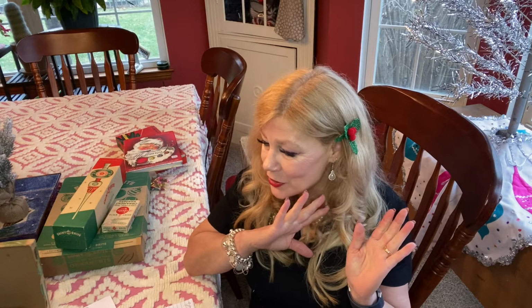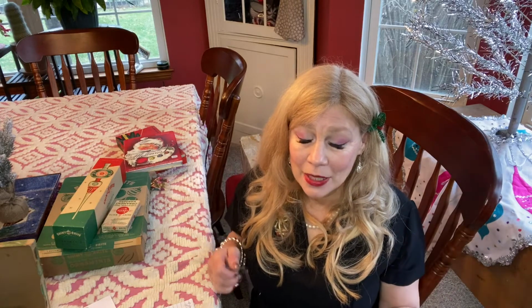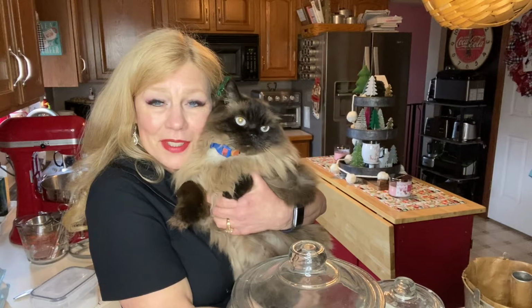So I'm going to kind of red this up. I need to put an apron on. I may have to put my hair up, guys, because I don't want a hair on my food, or flip it back or do something with it. But stay tuned, and we are going to make some Cottle, C-O-T-T-L-E, my maiden name, Cottle family fruitcake from the 1950s. Stay tuned. Because Frankie will be mad at me if I don't let him say hello.